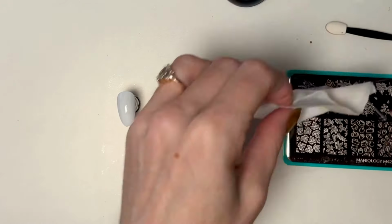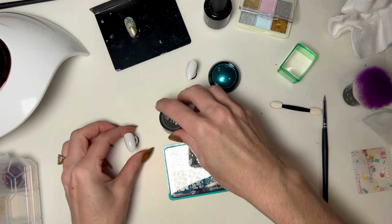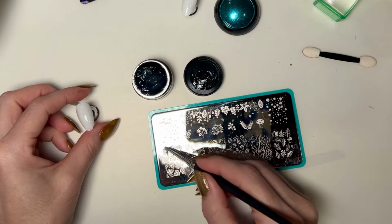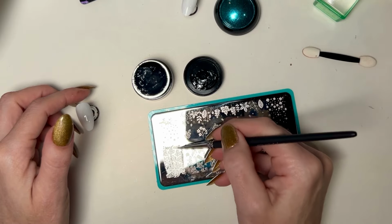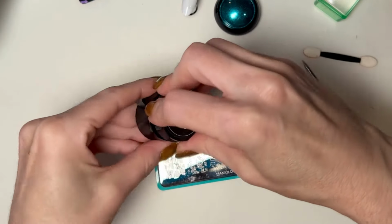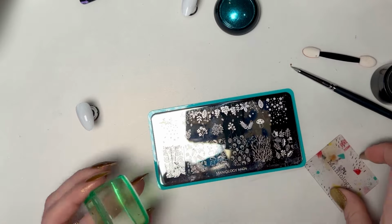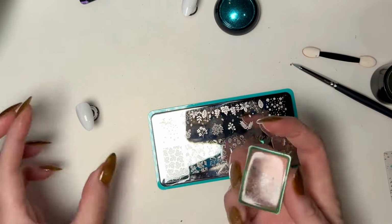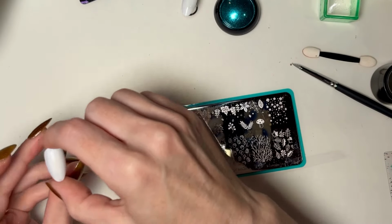Let's try again, shall we? Gonna do these leaves here. Try to be kind of generous. Does this feel so wrong? It feels so weird too, because there's nothing to see. Okay, yeah, looks okay. Trying to do it quick like that, maybe that'll help. Let's put it in there.